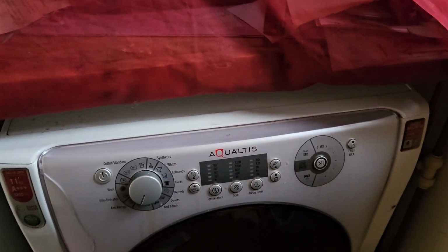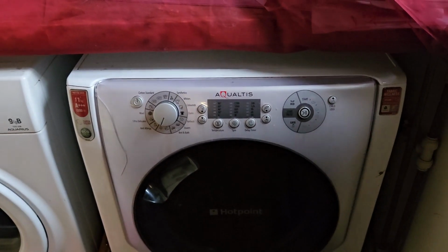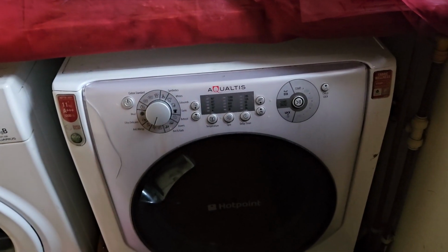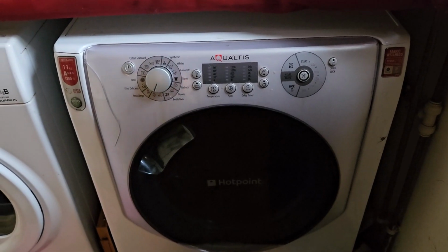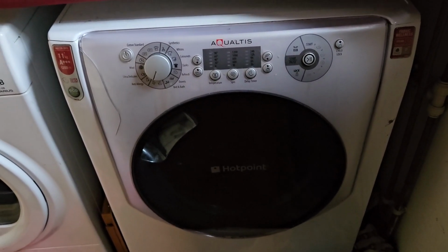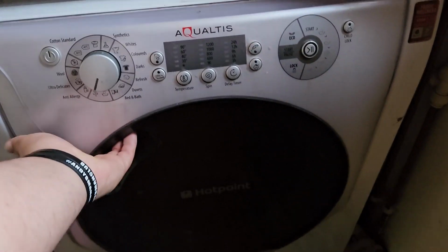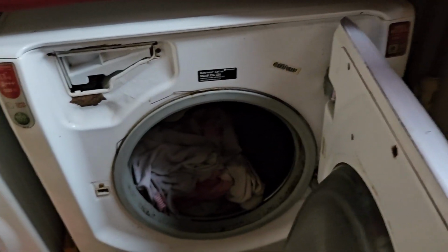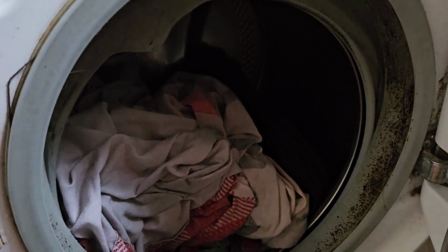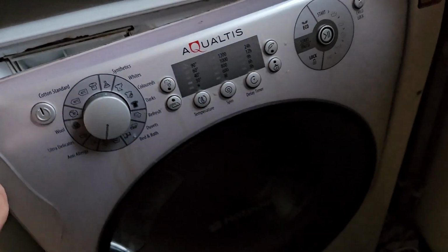So quickly moving on to the Hotpoint Aqualtis. This was one of the last models of the Aqualtis range, because Hotpoint, I believe, stopped making the Aqualtis, and they have not made any since, because Whirlpool have taken over. They do have the Gentle Power, I think, as their top end brand. But as was the Aqualtis fashion, everything was on the door. You have the 11kg drum, even though personally I think it's more of a 7 or 8.